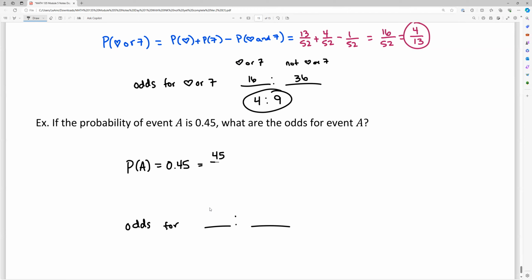This is in the hundredths place. So when we turn that back into a fraction, that's like 45 over 100. That's what it was before we divided. Now, if you want to reduce that down, you can, or you can reduce it when you get down here. But essentially what that says is 45 things met my criteria out of 100 total items. So 100 minus the 45 is 55. So that means 55 items did not meet my criteria out of the 100. And when we go and reduce that, we can divide both of them by 5. So that'd be 9 to 11. So the odds for event A were 9 to 11.